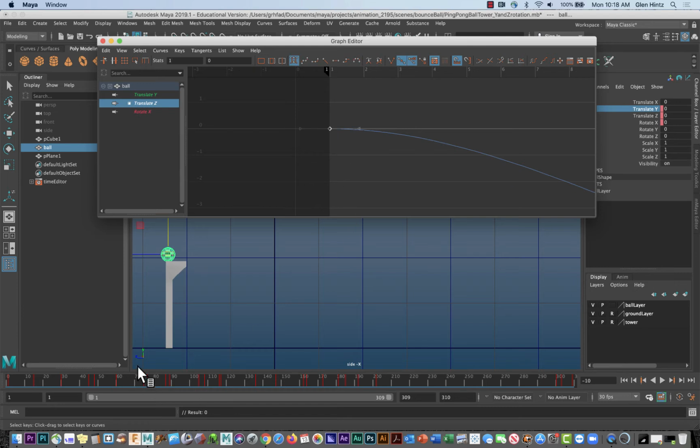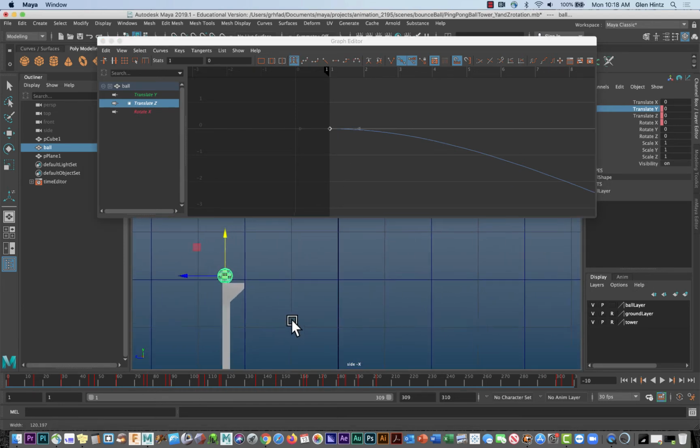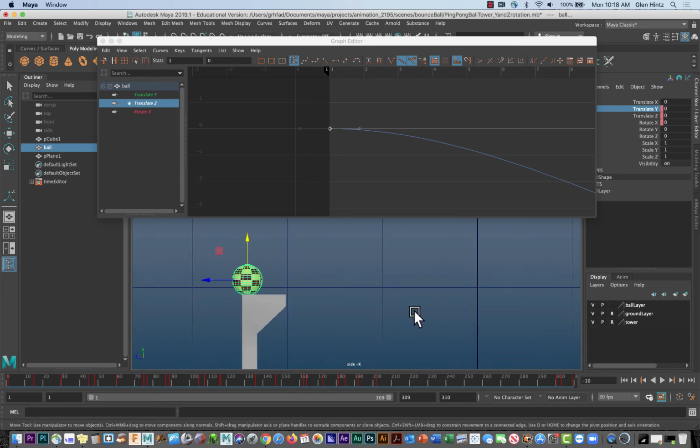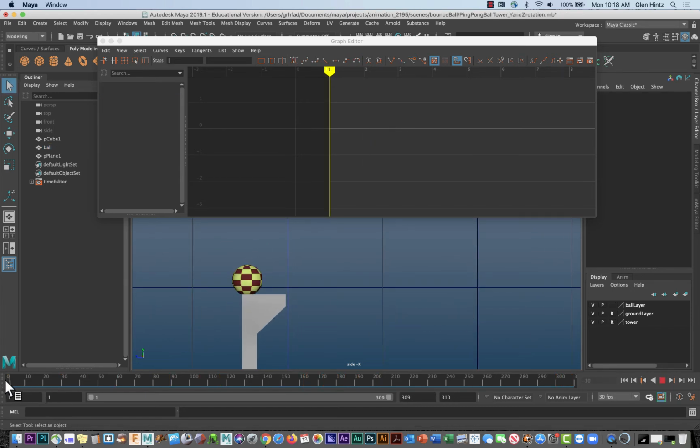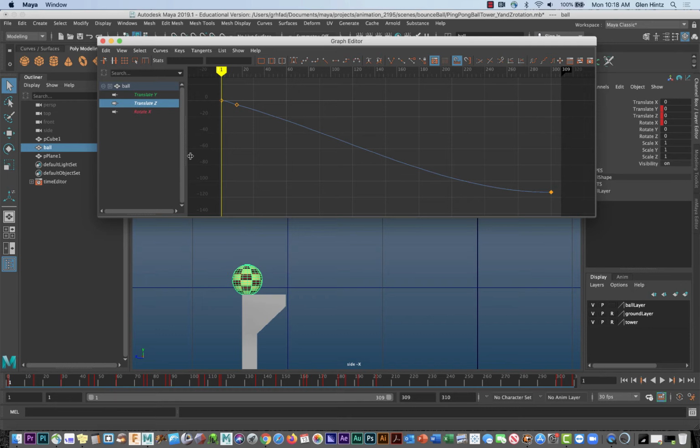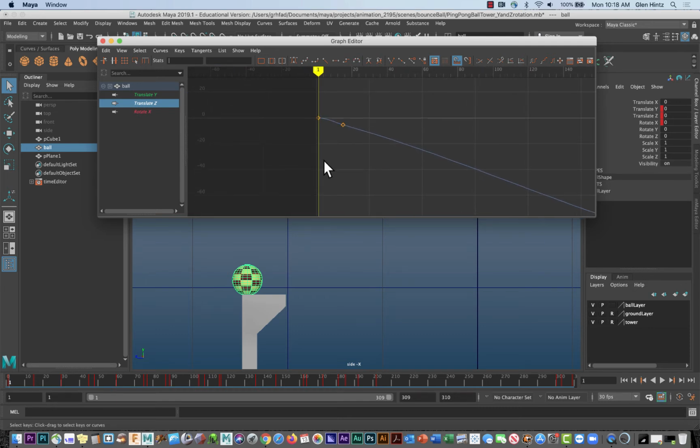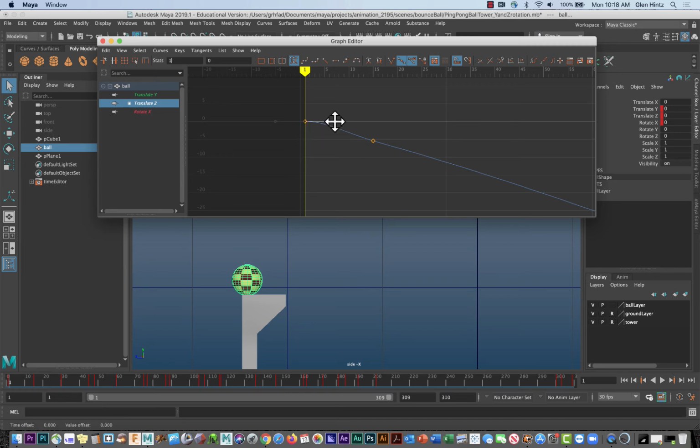So right now, see if I can get these two things at a scale that you can see them. Right now when I'm at frame 1, the ball just goes immediately. And it kind of, like I said, it kind of glides, but we're going to adjust that later. What I'd like the ball to do is back up just a little bit and then roll forward to create anticipation. So with just the translation selected, I'm going to highlight this beginning, and I'm going to grab the handle for that first keyframe and raise it just a little bit up in the air.